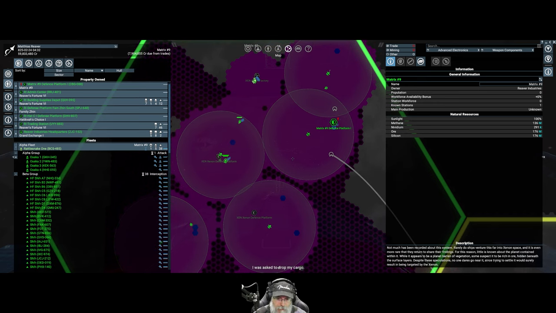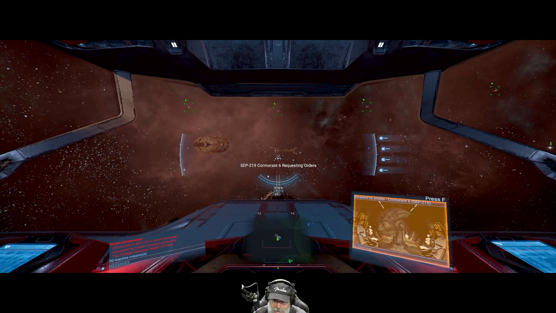I was asked to drop my cargo. Pomerant 6. Okay.